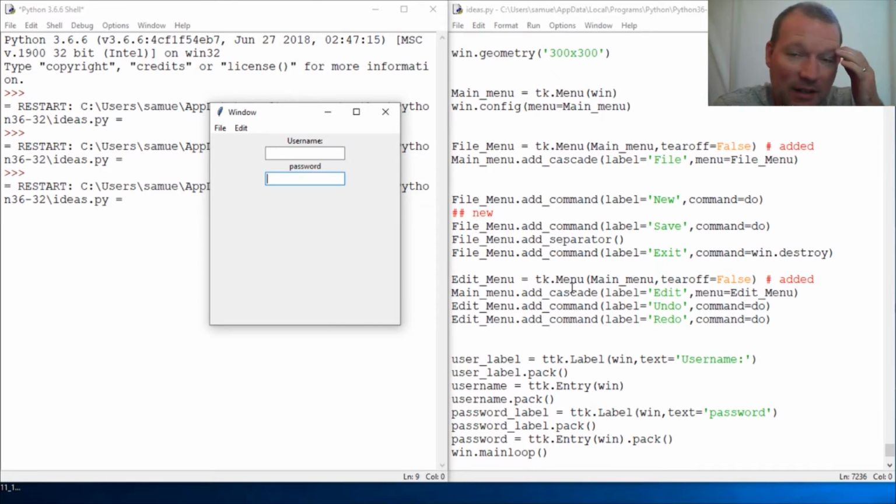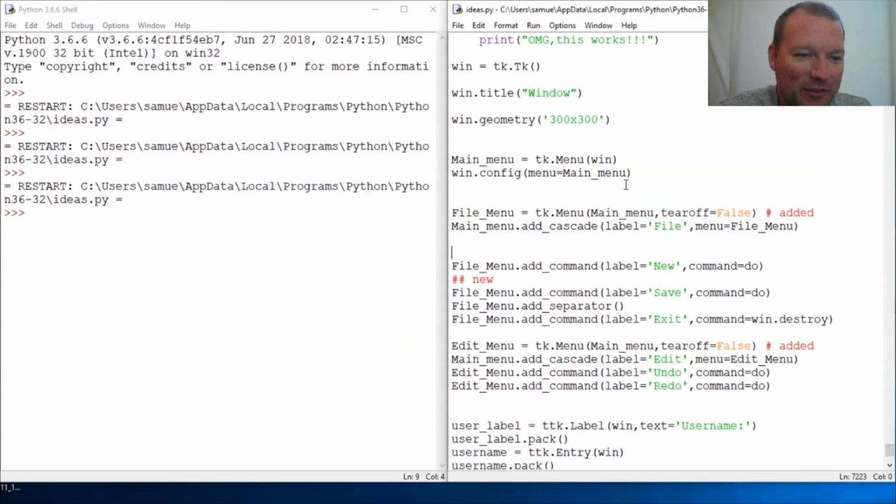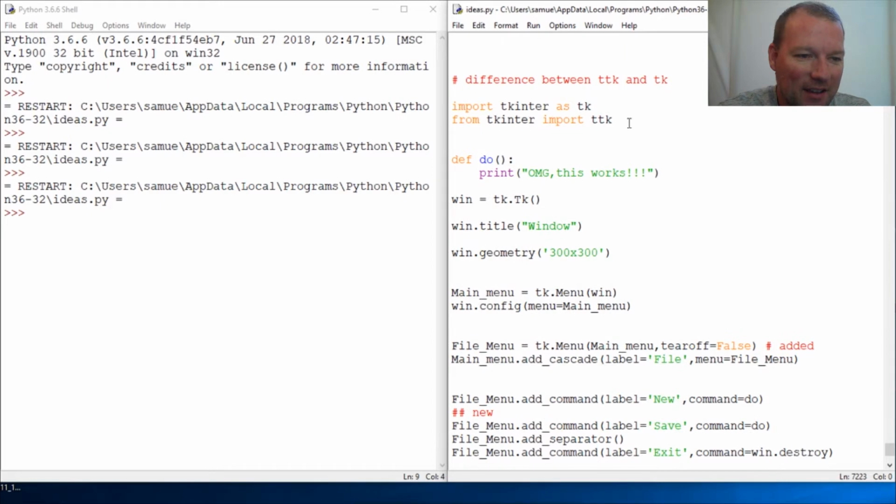So I just wanted to take a second because I was wondering if anybody would call me out on why I left this here. It's because there are subtle differences between the two. The functionality is the same, the appearance is different. So just wanted to make you guys aware of it and make sure that we talked about it, because we try to fill in all the blanks here on this channel.